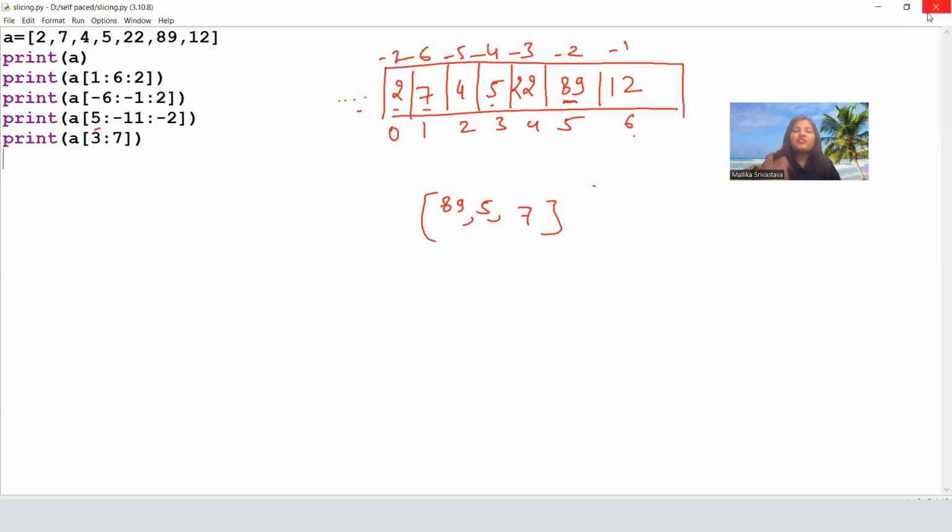Okay, so this is how we can do slicing. It's very interesting. It's very fun also. Try to do it. All the examples you need to make by yourself as well. And one tip here: if you want to understand whether you have understood the whole topic or not, if you're able to make an example of the topic, that means you easily understand everything. Okay, so for now I'm going to close this video.